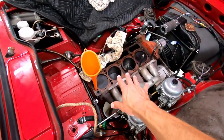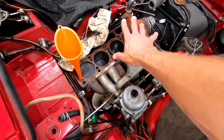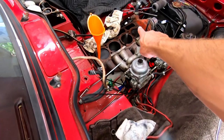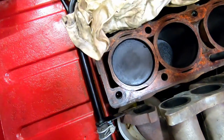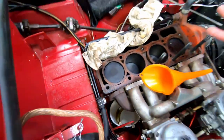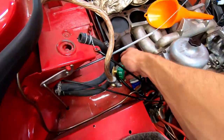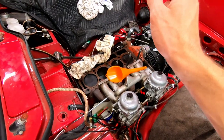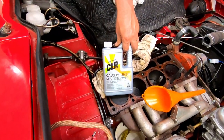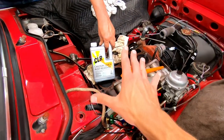So the cylinder head is off and these three head studs we're still unable to get removed, but we're not going to think about that right now. What we want to do now is get the waterways in between all these cylinder liners cleaned out. There's a whole bunch of crud and junk that accumulates back in here because the engine is sort of tilted back and all the junk settles in that back corner. There's a little drain underneath here. So we're going to work on flushing through some water to get all the loose stuff out, then use some CLR to remove any calcium, rust, or other junk that's stuck on there and hopefully get everything nice and clean inside.